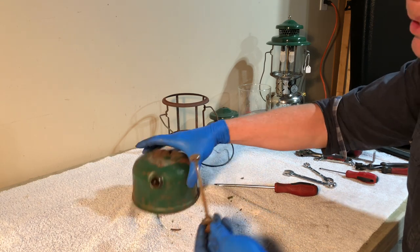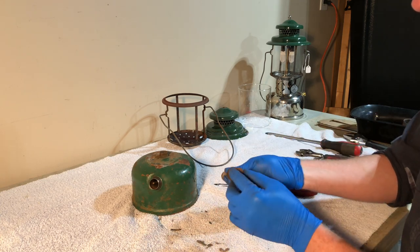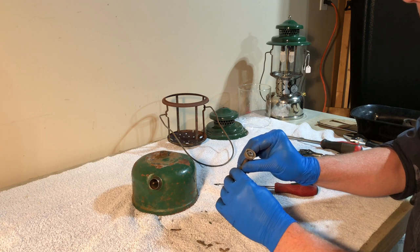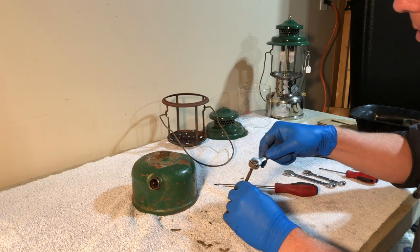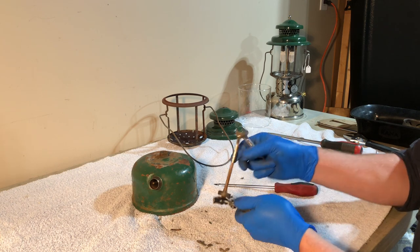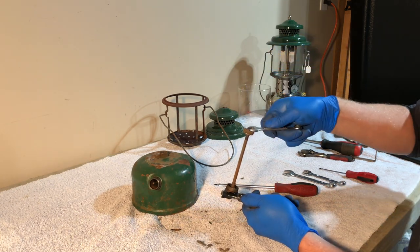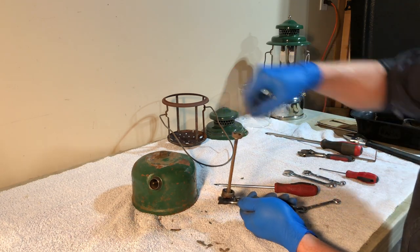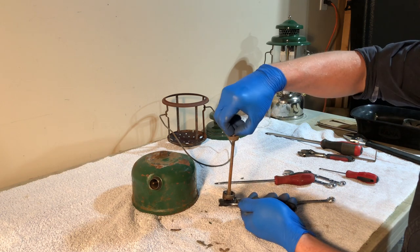Pull that out. Our pump leather looks like it's in good shape. It's actually soft. It just needs to be oiled. Notice all of this is steel, so we'll have to clean that up. Going to be tight, so I'll grab this with the taped pliers. While we're doing everything else, I will soak this pump cup in a little container of leather conditioner.